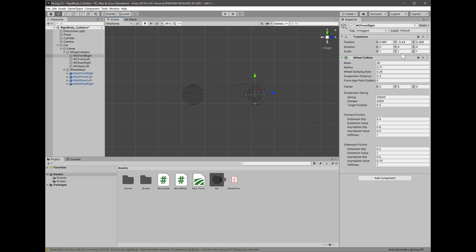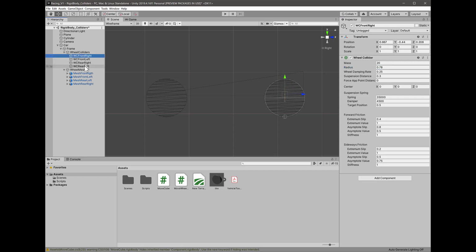And let's scale the radius to, let's see, 75 maybe. Okay, let's try 76, 77, 78 is, I think, a pretty good number. Yep. So all of these can be 78.